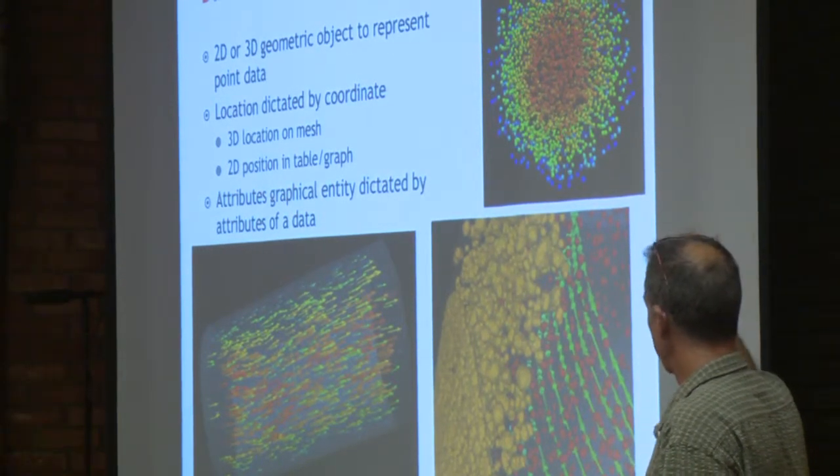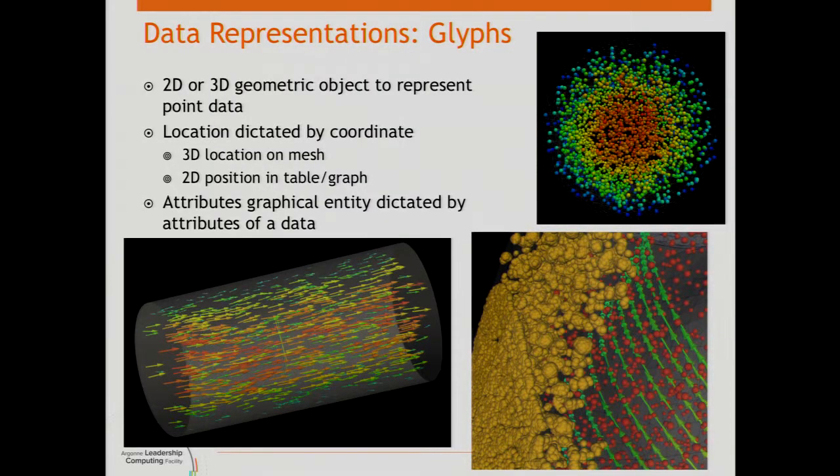And this shows an example of how you represent the data and verify that you get the answer that you were expecting, where these are particles moving through a tube. The slower ones around the perimeter are bumping into the wall of the tube and slowing down, and the ones in the center are moving faster because they're not inhibited by that friction.